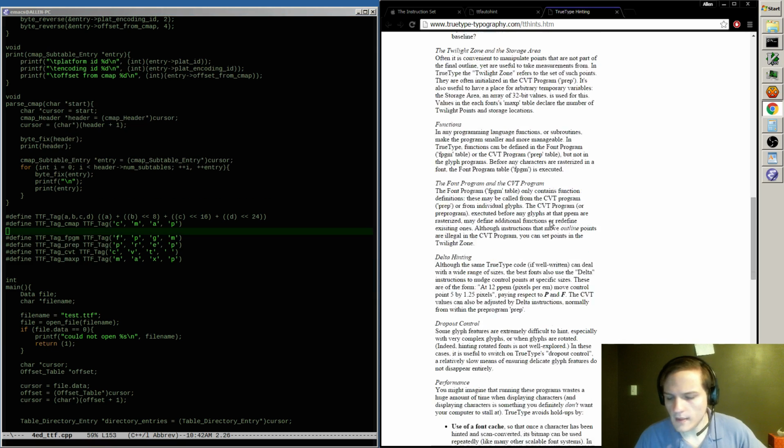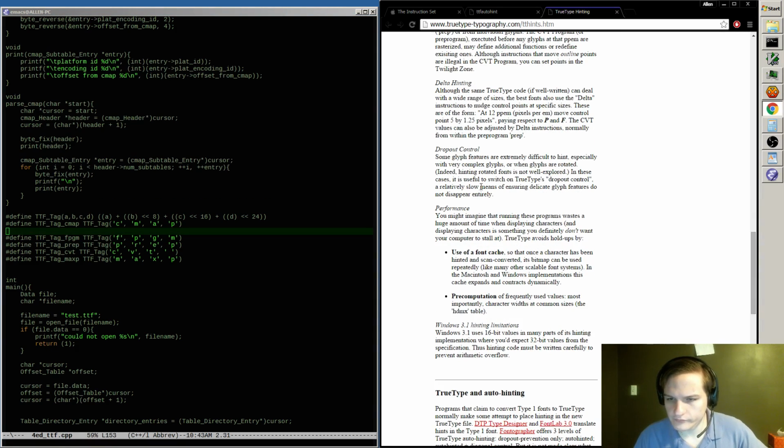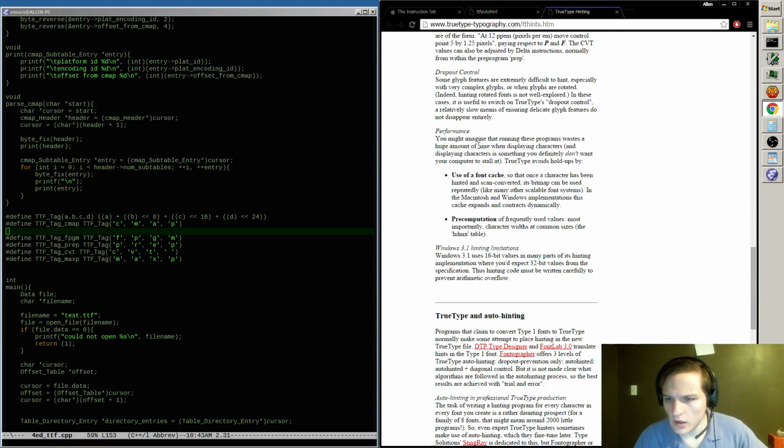Alright. So, you might imagine that running this program wastes a huge amount of time when displaying characters, and displaying characters is something you definitely don't want your computer to stall at. Avoid hold-ups by use of a font cache. I don't really care about that, I'm not trying to make a thing that redoes these programs every time it renders a font.